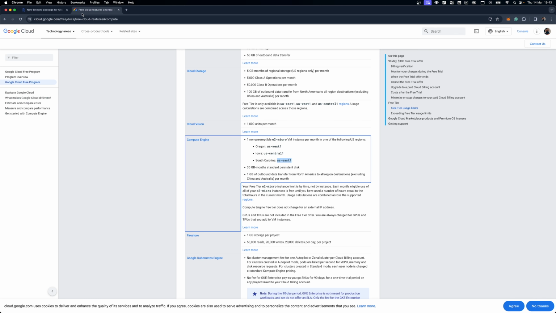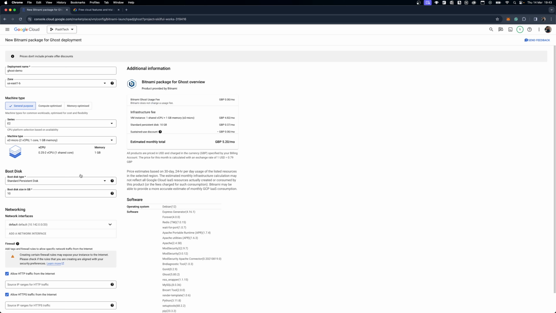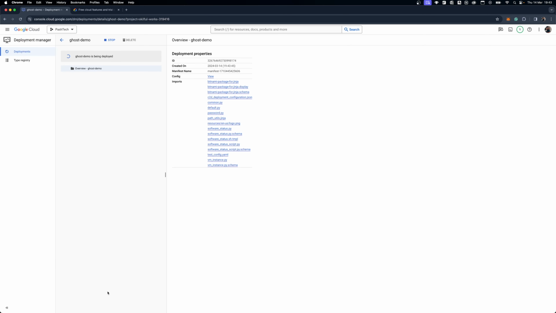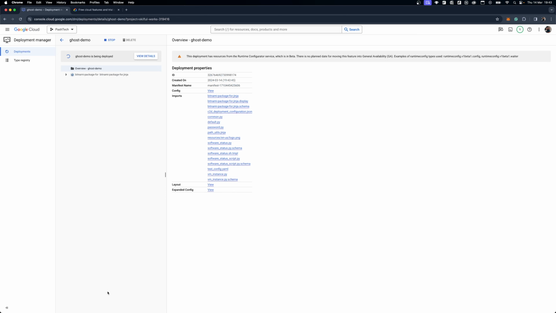So it's in that region, it's an E2 micro, and we've only got a 10 gigabyte disk, so it should easily fit in that E2 micro. So these are shared instances, so let's go ahead and deploy. And now we'll just wait for that to run through.